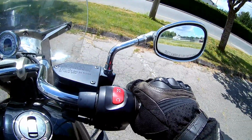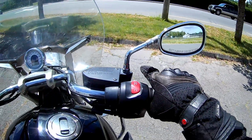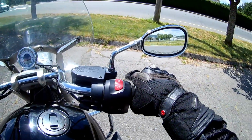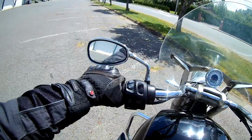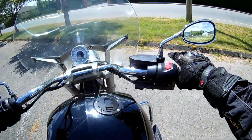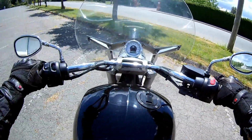I always keep at least one finger on the brake, depending on the bike I'm riding. Always at least one finger at all times is on the brake. Same thing with the clutch. This clutch is pretty hard, so I tend to keep 2 fingers on the clutch. Same with the brakes on this bike. They're not super responsive, so I do keep 2 fingers on there as well.